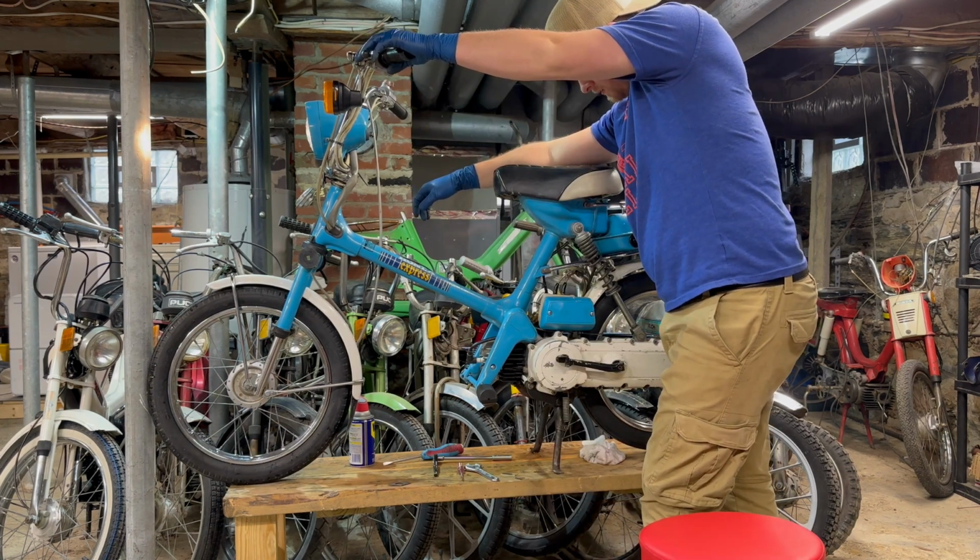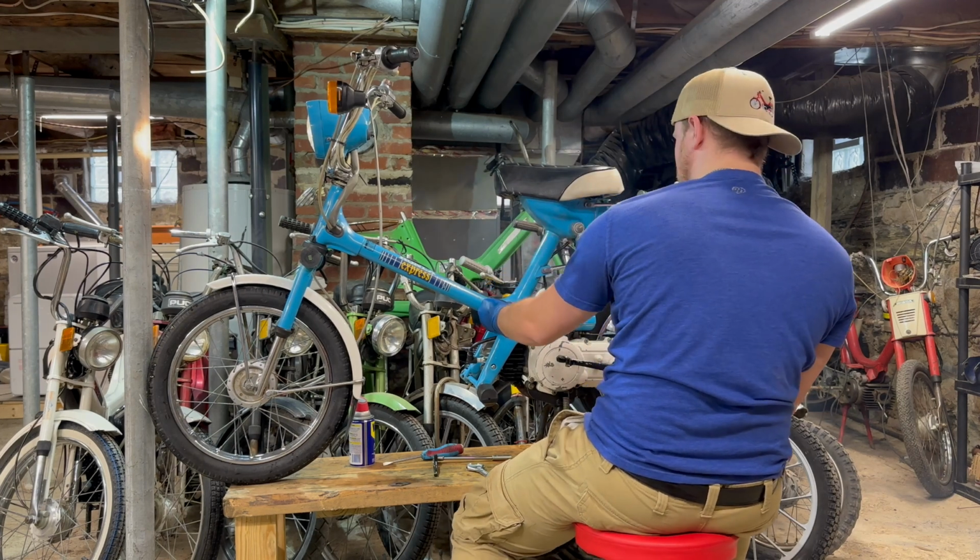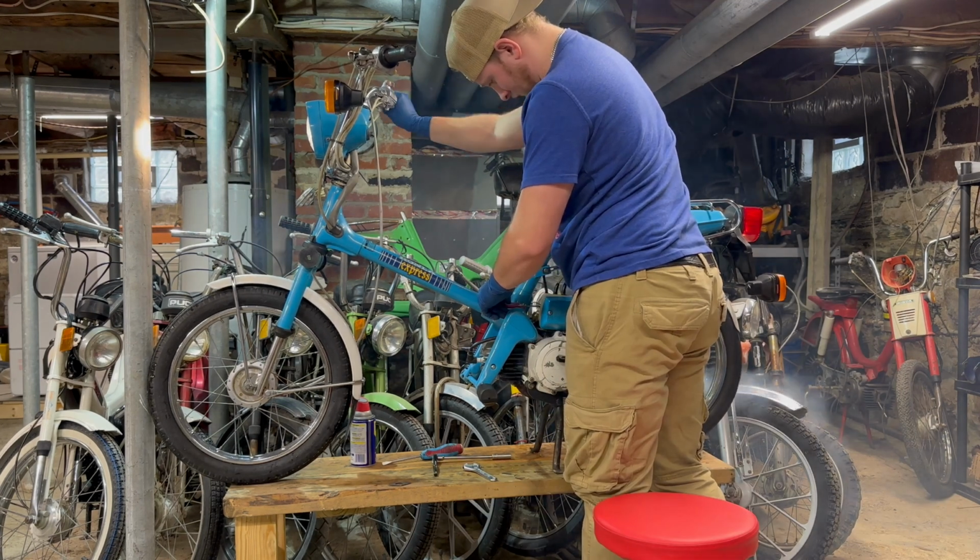And after being able to get the bike to run without the airbox, I installed it and then fine-tuned my carburetor for just the idle.